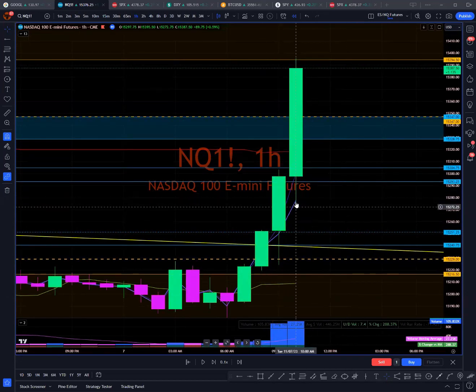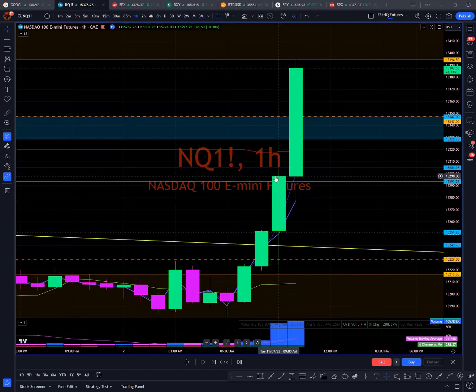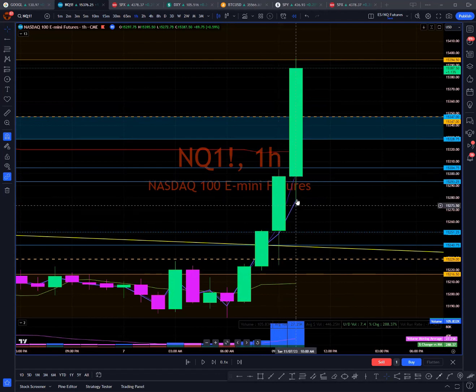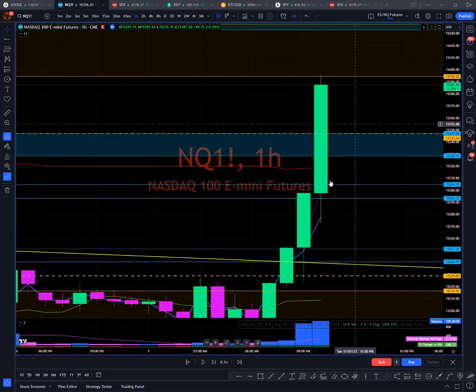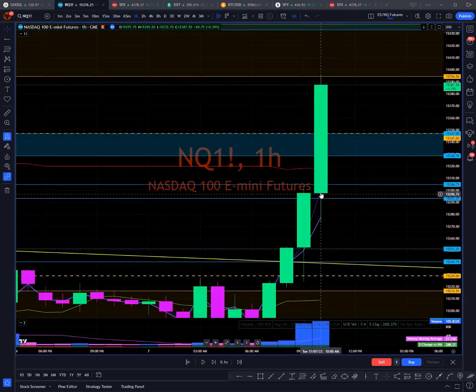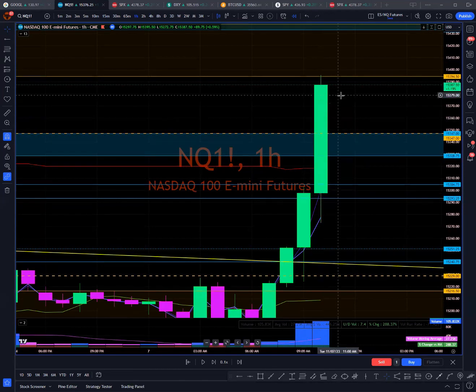Point being, you buy, you got the signal here that the bears are not in control, right? We didn't get the full bullish signal, but you look at markets, things were pushing up. You get the test, you hold down here. As it pushes up, you can enter. There's plenty of opportunities to enter this candle. This was the 10 a.m. candle, right? So this was the start of the market, and obviously this thing smashed up through.